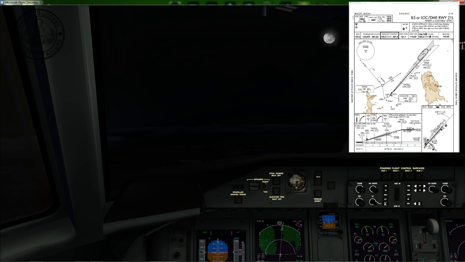Our frequency for our ILS today is 108.5. Our approach course is going to be 208 degrees. Our runway landing distance is 7,215 feet. Not a very long runway, but not too short either. There's plenty there for this aircraft. Touchdown zone elevation is 4,976 feet, and airport elevation is 545 feet.